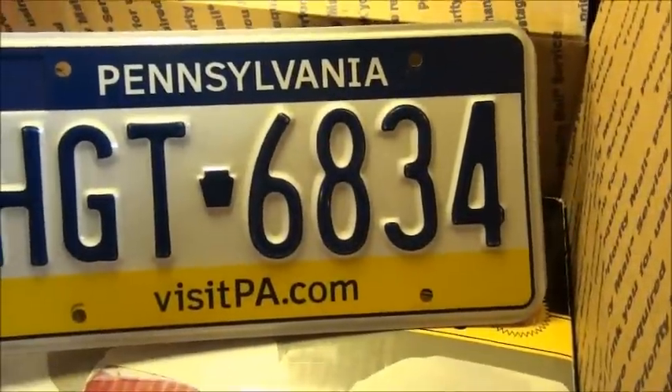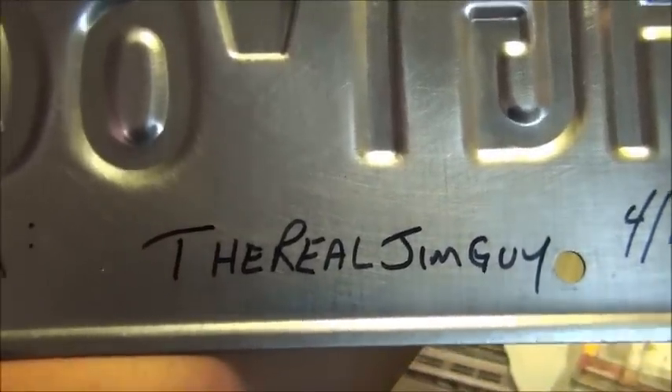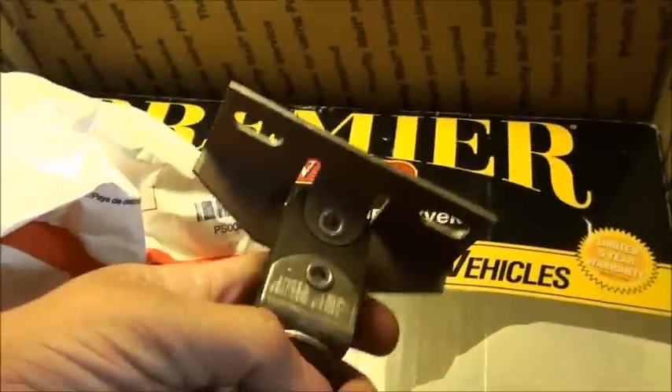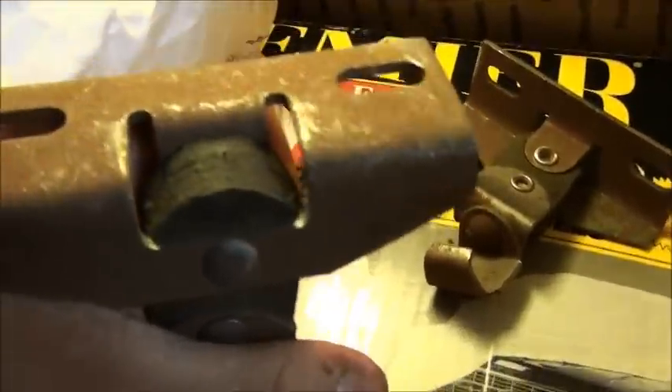Or newspaper. You know, that's something I forgot to send him — I should have sent a Tennessee tag. Didn't think a thing about it. There's his username on YouTube right there — the real Jim Guy. I'll send him a tag at some point, I'll just have to find another one. What else we got in here? It's heavy. We have — aha, exhaust hangers! Those will come in handy — I gotta put the tailpipes back on my Ford. I cut mine to get them off, so these right here are actually the ones you can bolt back on. They look pretty close to the original ones. Those will work out.